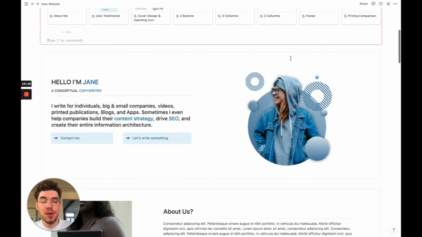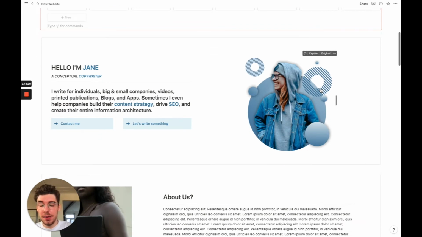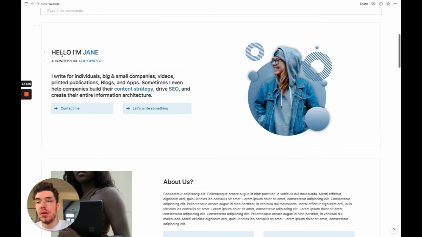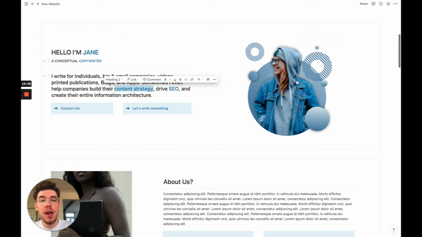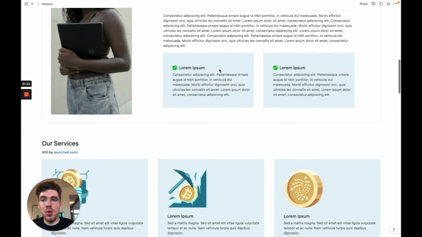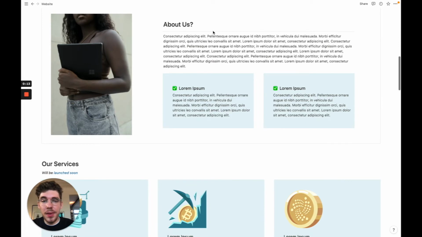In the next step, we're going to turn this, well, pretty generic template as it is right now into the template that we want to have in the future. So we do that by changing the titles, adjusting the colors if we want to do that, and changing the pictures and all these kind of things. We have the generic template.